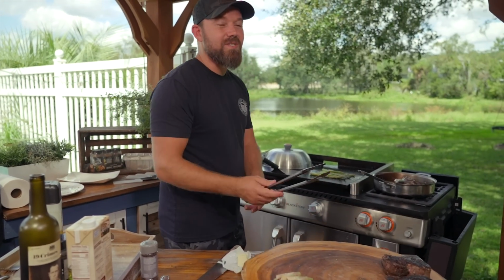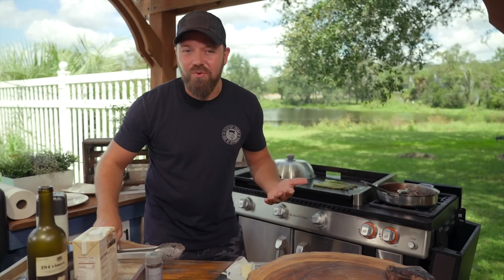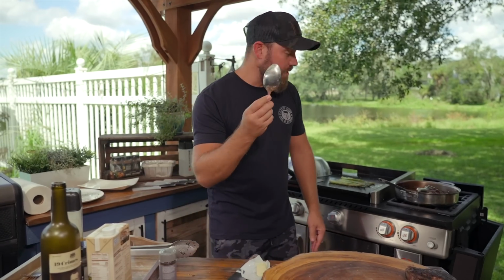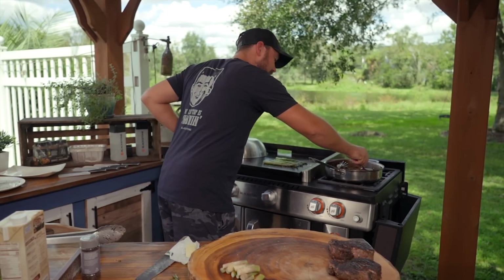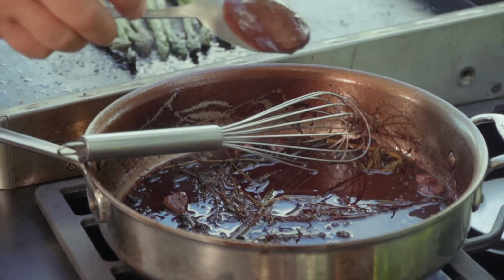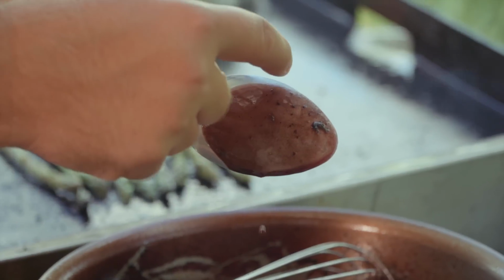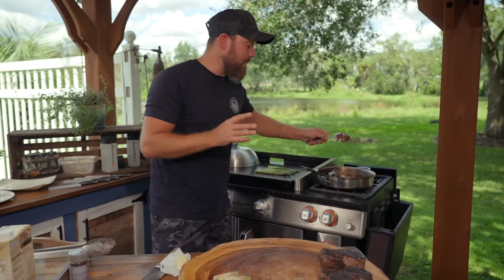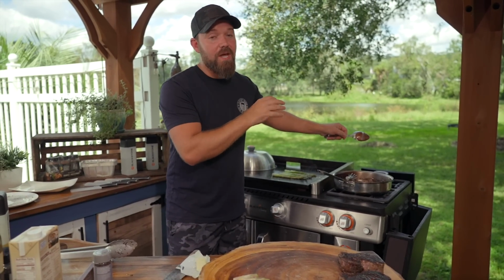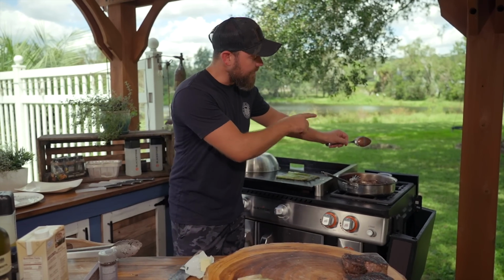Now, with a reduction sauce, I said syrup earlier. That's a little bit of an exaggeration. What CJ is talking about, you can take a spoon and take the backside of it, and when the sauce sits on the spoon you can drag your finger through it, that is nappe. Nappe means our consistency is perfect. If it was more of a syrupy type sauce, it'd be a little thicker, but you can see it's a very clear, defined line.